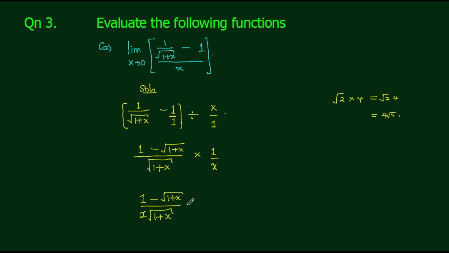I hope we are together up to this point. If we are together, very good. Let's proceed. And for now, we have not done anything to do with the limit. We have just simply simplified the numerator and the denominator to have some number which is easier at the numerator for our working.